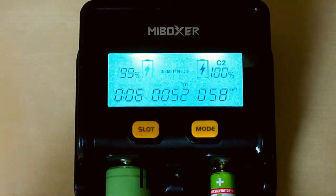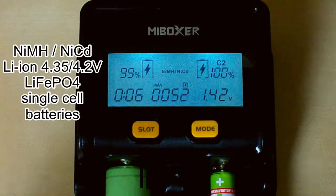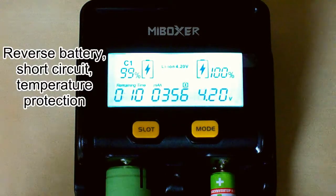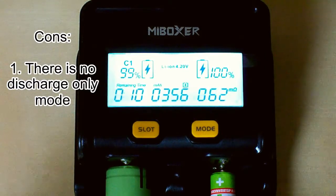In summary, this is a smart charger that works with any type of single-cell battery: NiMH, NiCd, lithium-ion 4.45V, lithium-ion 4.20V, and lithium iron phosphate. It has two truly independent slots, and protection against reverse battery insertion, short circuit, and temperature. However, it has two major disadvantages. The first is that it has no dedicated discharge mode — only a charge-discharge-charge cycle — so you cannot simply take a half-charged battery and discharge it; you must first charge it to full before discharging.